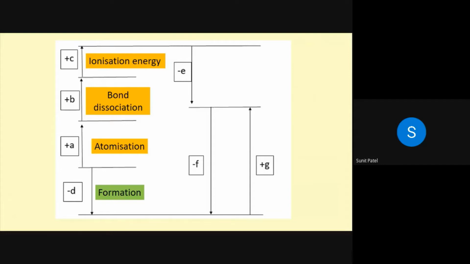Then we've got the other side, minus E. Now that's electron affinity. That again can be split into two parts or three parts, even, depending on which ions you're dealing with. It just depends on the data they're giving you. And then we've got, last but definitely not least, the lattice enthalpy. Now what I've done here is I've labeled these different parts of your Born Haber cycle with letters. All the letters are there just to show the principle of a Hess cycle.